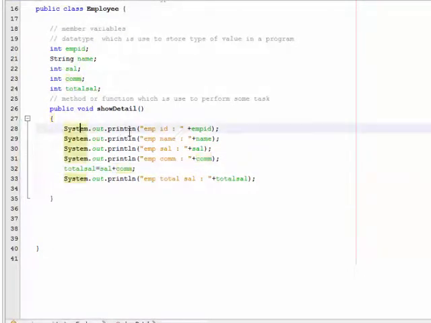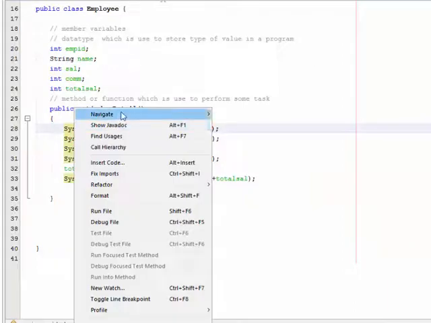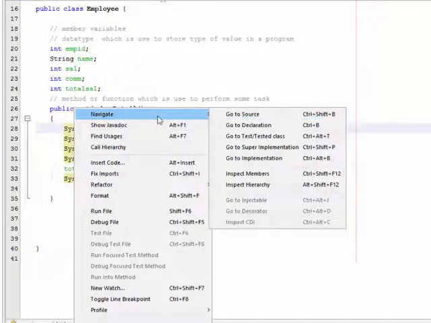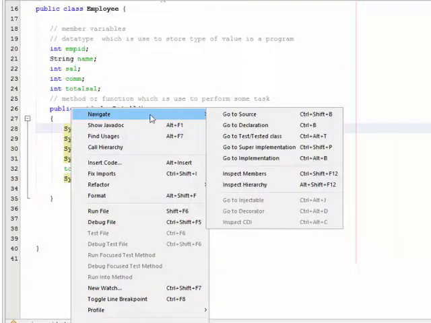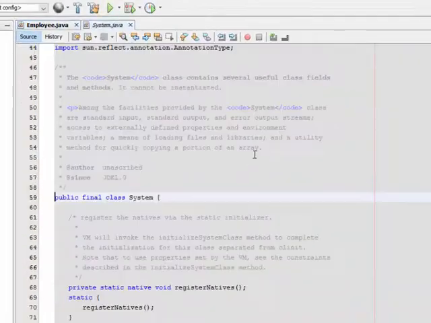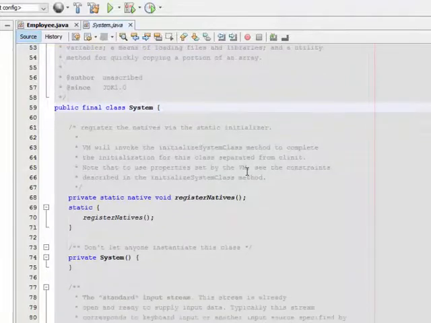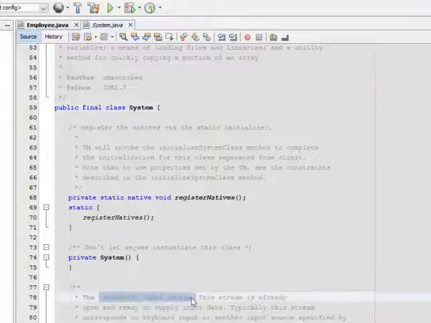What is system.out.println? System is a class, so you can study it likewise also. Click on system and navigate, go to source. Here you will come to know the purpose of system. System is a class having final type, and it is used for taking standard input stream.